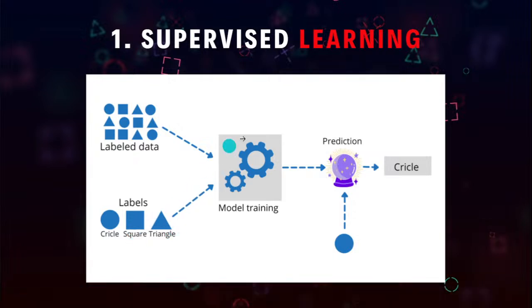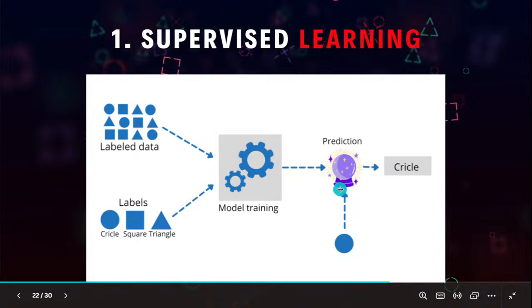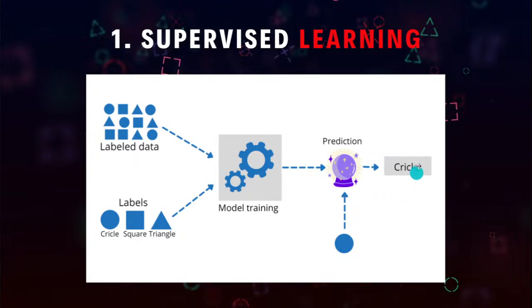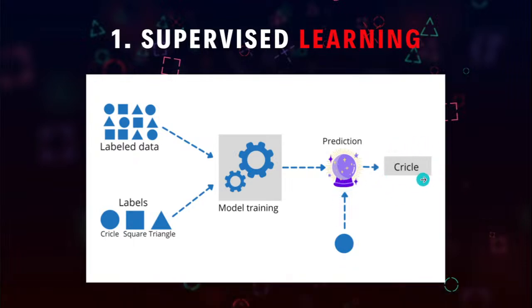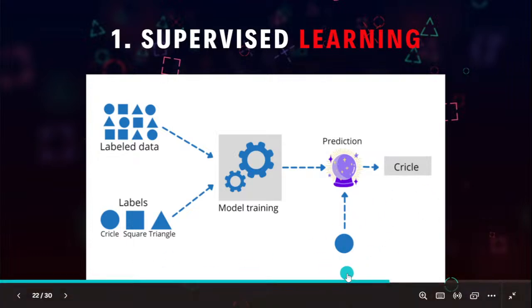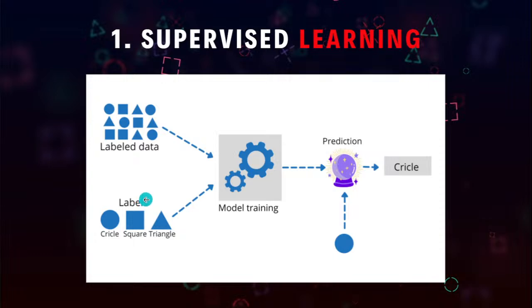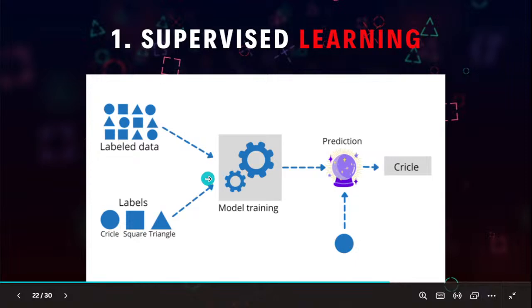Based on the labeled data, we use it for training purposes. In this place, we train the model, train our system. Then we check the prediction. If I give one round shape object to my system, my system will predict: this is the circle. This is our prediction. Based on the training data, my system predicts based on the shape. Comparing to this shape, we find out the name. That is circle data. When giving the box shape, that is square. Once giving 3 sides, that is triangle. Based on the shape, the data will be predicted. This is supervised learning, supervised machine learning. That means we give labeled data. So this is supervised machine learning.